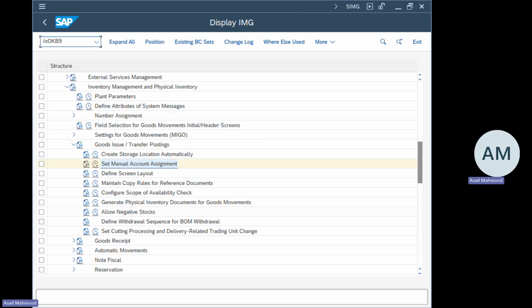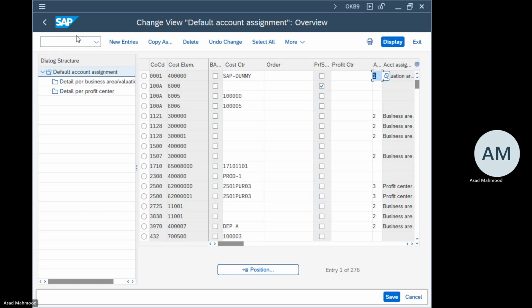Why? You must be thinking, okay, how can an organization set up the specific posting of a cost center or a profit center to a specific transaction? For example, you have a plant and you have raw material coming in, or you have any material coming in, you want to charge that as a cost, as part of the PO. The question is raised in the mind. How do you do that? This is a transaction where you do that. How? Press enter. It says default account assignment.